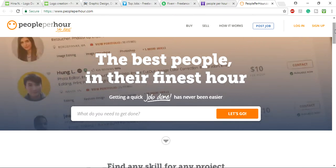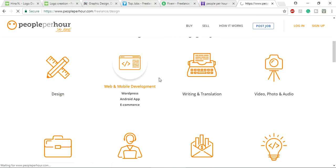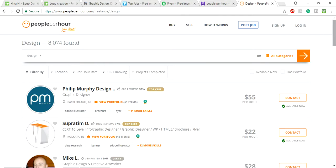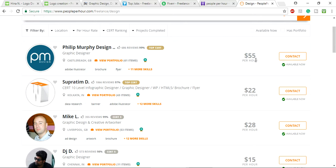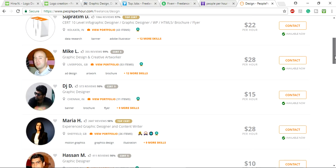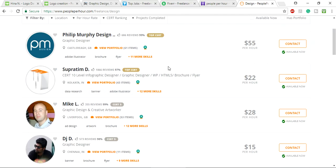There are also some good opportunities for you to work as a designer. Here you can find design, logo design, illustration and graphics, and website design categories. You can look around and find opportunities related to your skills: illustration, branding, logo design, whatever you want. Basically, these are the freelancers that are providing the skills. You can look at how they are working. This is also a great idea.